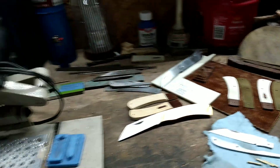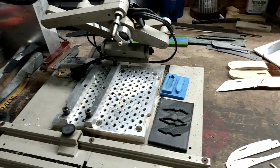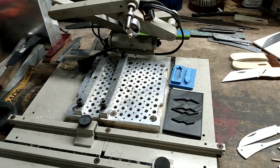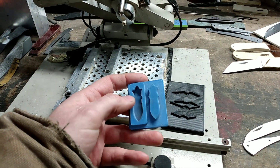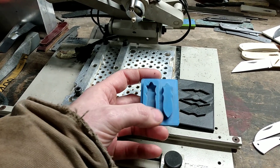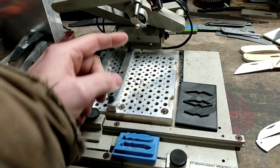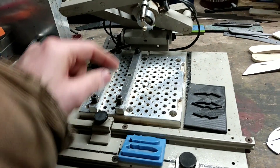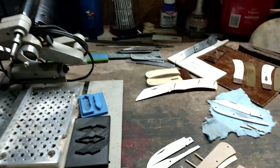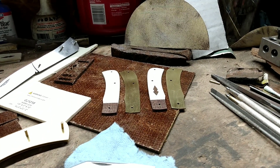I didn't show doing the shield inlay because I've recently got this little engraver machine and I've not used it a whole lot yet, so I'm still learning the ins and outs. Sometime in the future when I'm more comfortable I might do a little video on it. But it's a pretty simple setup — you have the pocket pattern and the shield pattern, it clamps in here, everything tightens down, and you run the stylus end around the pattern and on the cutting end it cuts into your material. It's a dandy little machine; I'm really pleased with it.